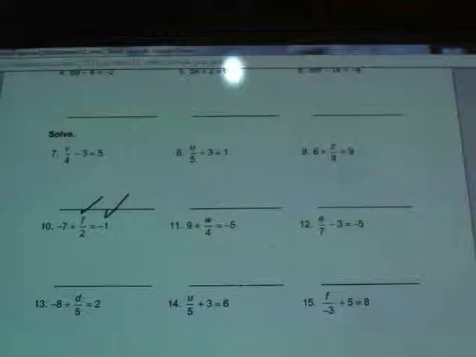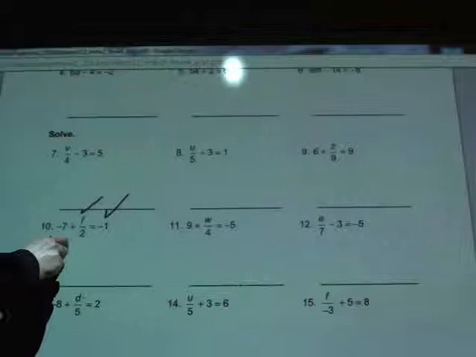So the two things we got to deal with are negative 7 and 2. So let's start with the negative 7. Why am I starting with negative 7? Because remember, the thing that's directly connected to the variable by multiplication or division is going to go last. As you can see, we're taking f and we're dividing it by 2. So 2 is directly connected to the f, which means it has to go last, which would then imply that negative 7 has to go first. So I'm going to move that number over to the other side of the equal sign, and I'm going to do that by adding 7 to both sides.